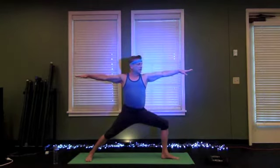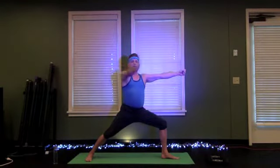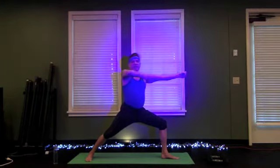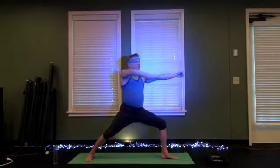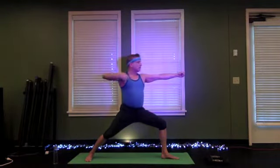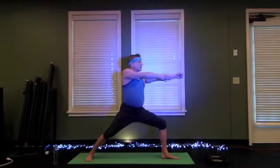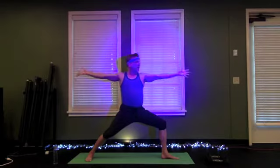Breathing and sinking. Let's turn our palms forward. With your right hand, grab your bow. Inhale, and with your left hand, reach forward, grab your bowstring. Inhale to open. Exhale to reach forward. Inhale to draw your bow. Exhale. Inhale. Two more times. Exhale. Inhale. Open that front body.